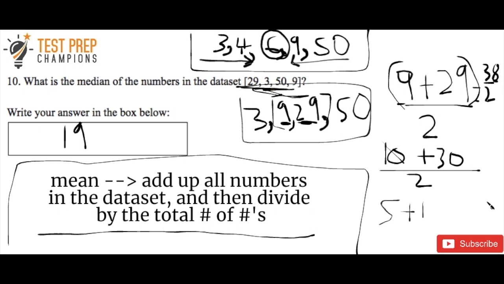So you can do it that way, and let me show you how if you split it up, it's really the same thing, right? So if you split this up into 10 over 2, okay, plus 30 over 2, and then you simplify both of these fractions. So then you would do 10 divided by 2, which is going to give you your 5, 30 divided by 2, which is 15, and either way you end up with 20.